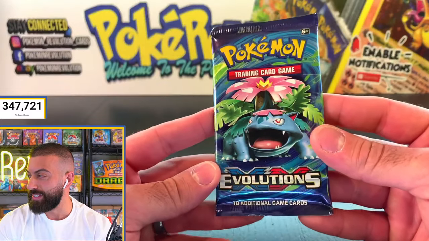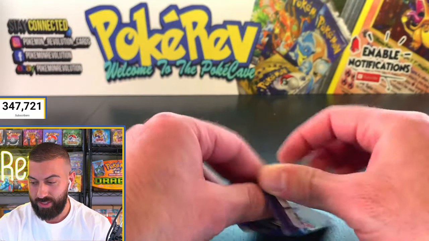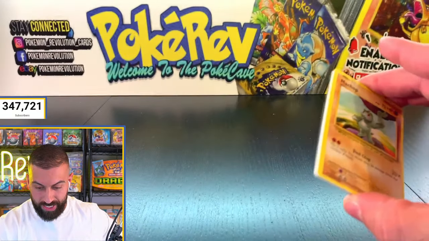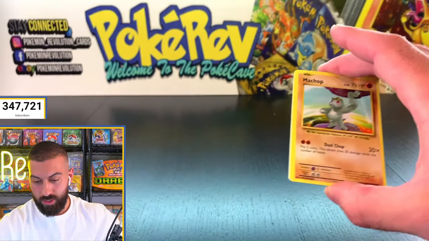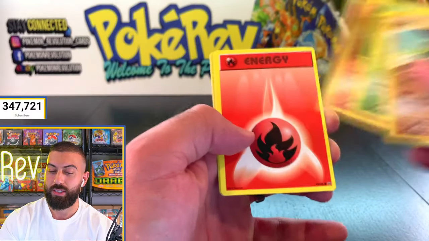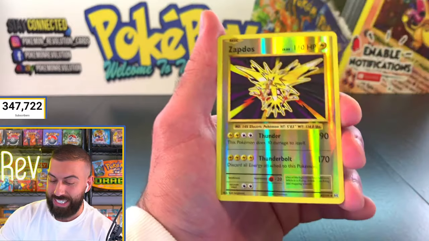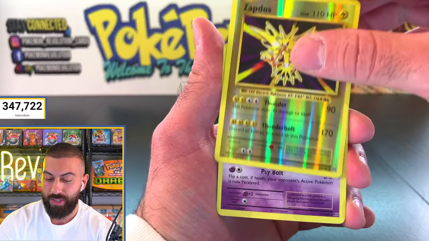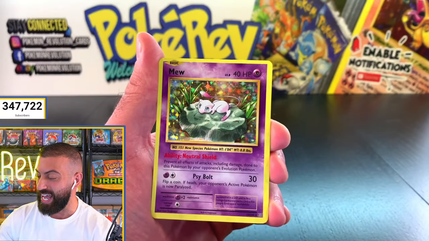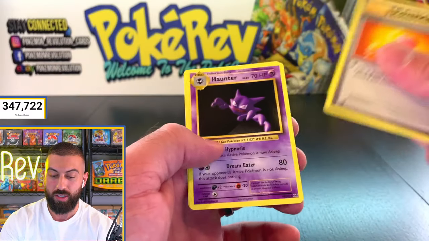Saving Evolutions for last. What are these going for now? I think it's like a $25 pack or something, maybe? $20? I don't know. I can't keep up anymore. All I know is Evolutions is crazy right now. But it is pretty old, 2016. Anyway, let's see what we got. Voltsword. Zapdos, rare reverse. That's a big hitter. Oh, and a Mew holo. That's why we saved Evolutions for last. And it ain't over because you could potentially pull out a secret rare in here as well.